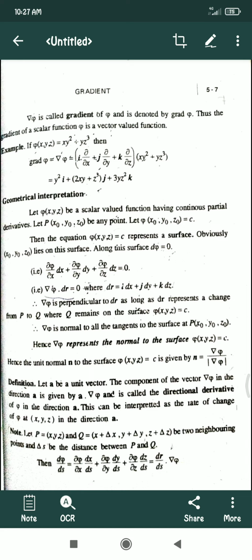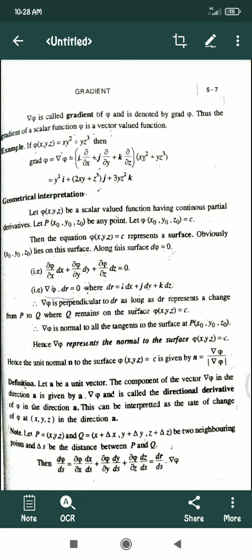So we have to differentiate, d pi by ds. We have to find the distance, so we have to differentiate with respect to s. So we have ds here. D pi by ds equal to dou pi by dou x dx by ds plus dou pi by dou y dy by ds plus dou pi by dou z dz by ds. So for each of x, y and z we have to differentiate separately. So finally we have dr by ds dot del pi.